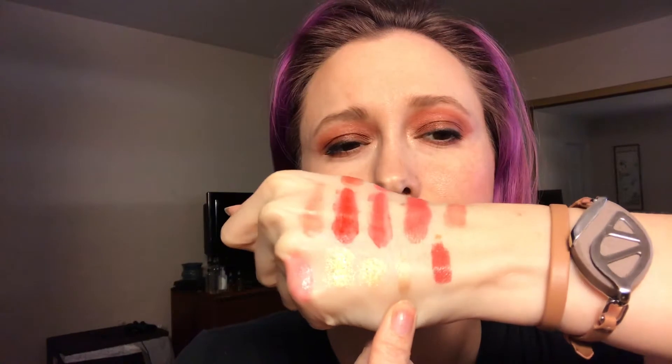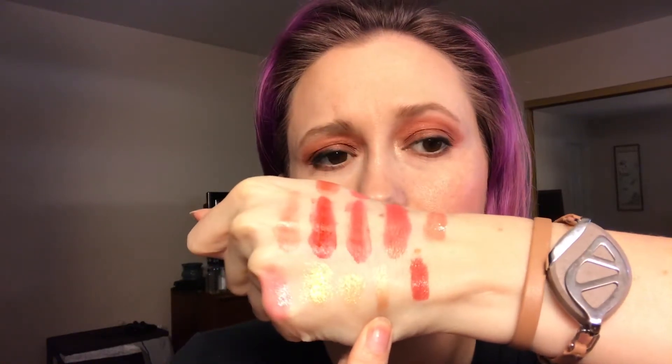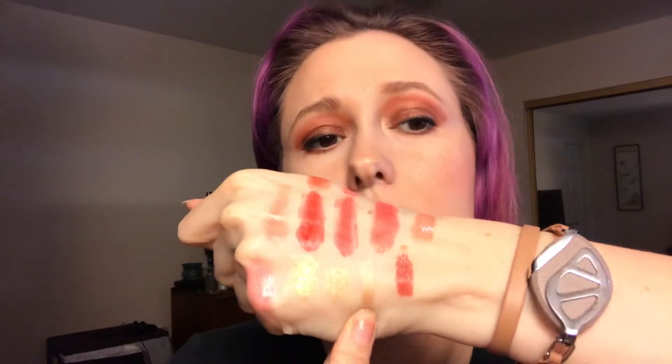I will be layering that with the Beauté Basics Sahara Gold Crayon. I think I got this in an Ipsy bag a while ago — I just haven't used it. This was brand new at the start of the year and I've sharpened it once, so it's got a long way to go. I will be pairing this with that Leo shade from Modern Minerals. It's a slightly more champagne-colored gold — more orangey-based.